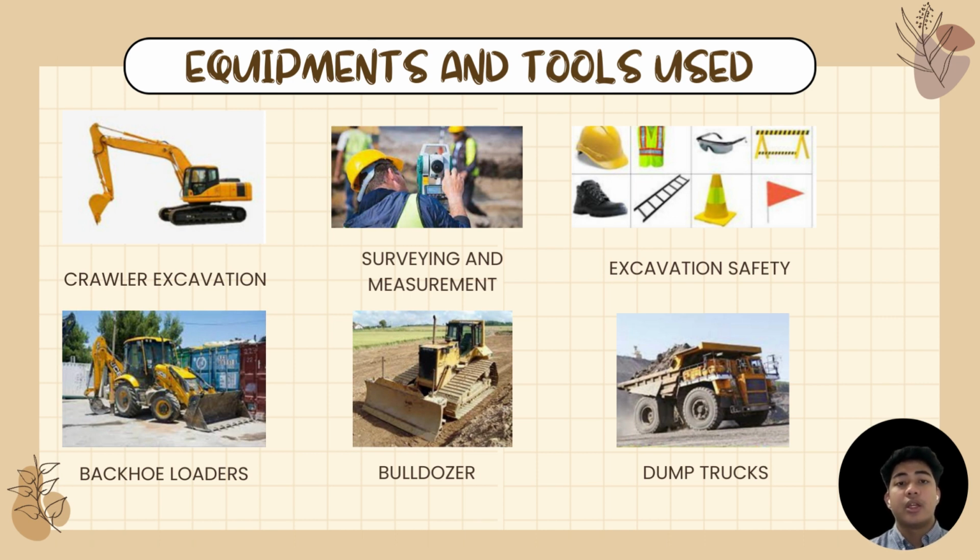The next one is excavation safety. It is important also during excavation as a precaution, for example hard hats, high visibility vests, steel boots, and also hearing protection. And lastly is the dump truck, used in excavation for numerous pieces of equipment that move massive amounts of loose material, including soil, sand, ores, and demolition trash away from the deep pit.